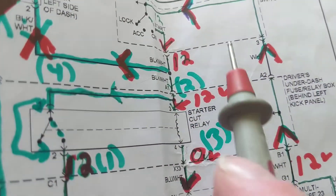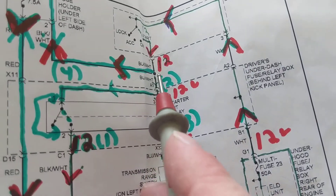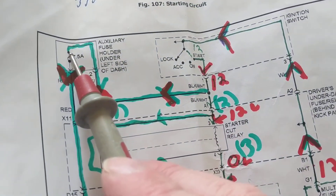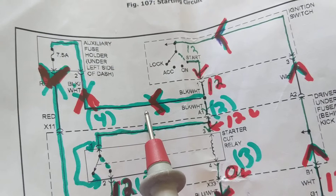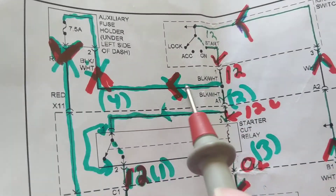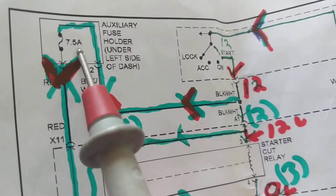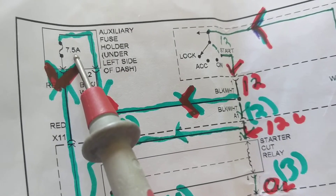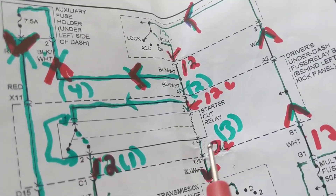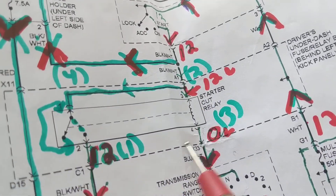You want to confirm 12 volts without tearing things apart. This connection at the relay and this connection at the fuse are the same point electrically. So you can choose one of these points to measure 12 volts and confirm the ignition switch is doing its job. I would go with the fuse because it's easiest to access. For the relay, you need special probe insertions.